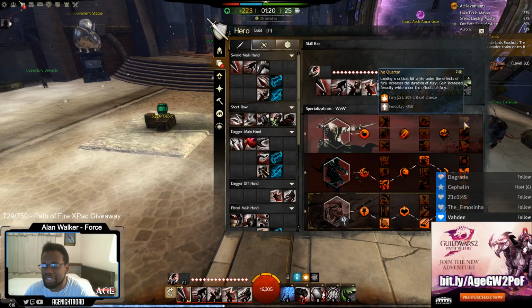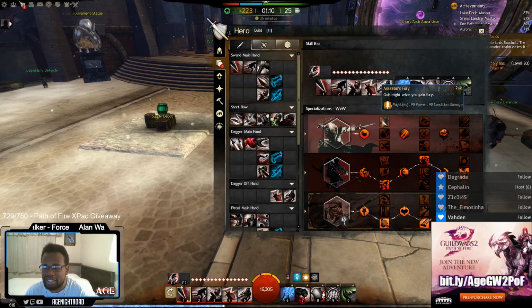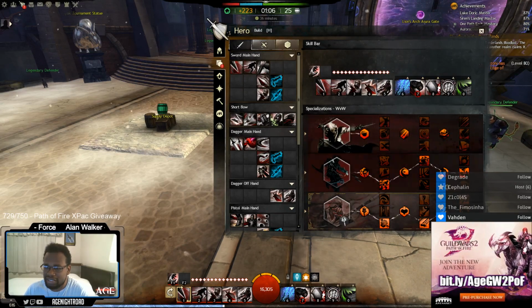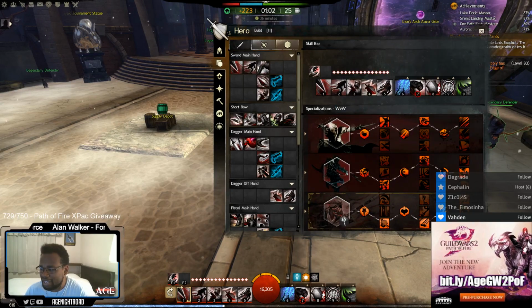I wonder, actually, you know what? I don't know if No Quarter actually just reapplies more Fury. If it does, it synergizes well with Assassin's Fury. I might try that a little bit later. Yeah. Anyway, let's just put those on because that will just distract me.